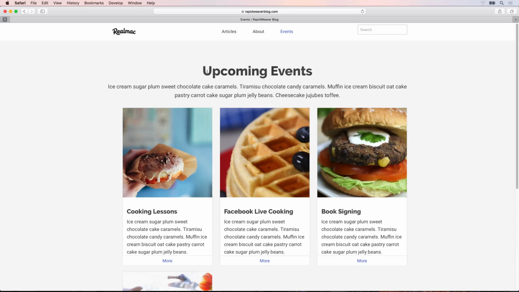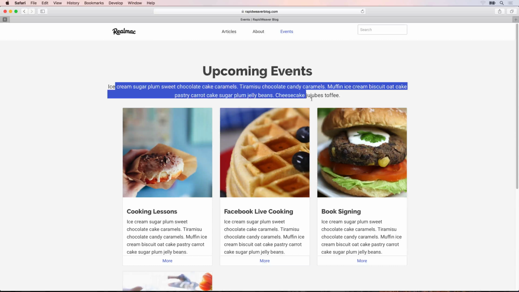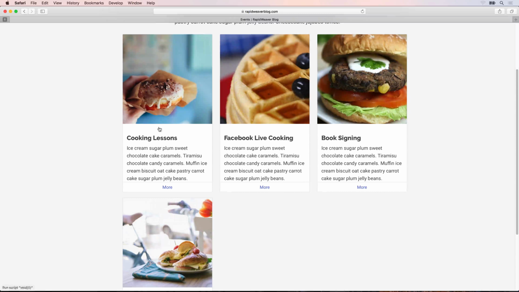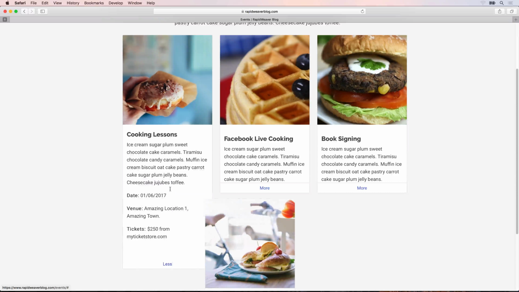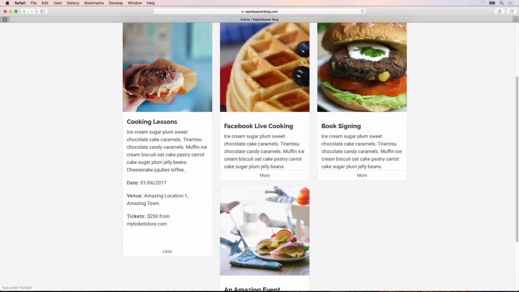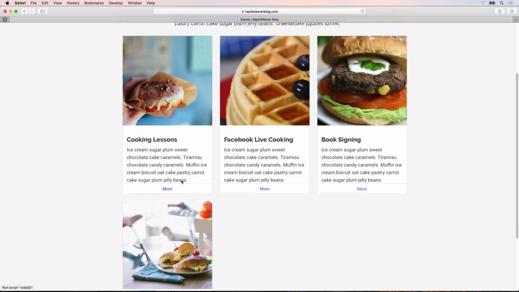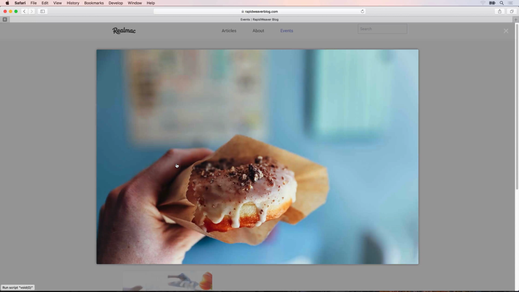And there we can see we've got our upcoming events title, a short paragraph of text, and then we've got those events listed. And I think that looks a little bit nicer with the white background because our site background is this sort of slightly off-white grey colour. So that looks a little bit nicer. And there you can see we customized the read more link to be more and less. And also when you click on one of your event images, you'll get a pop-up image gallery as such.